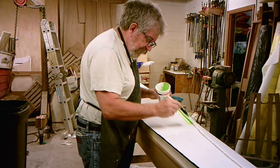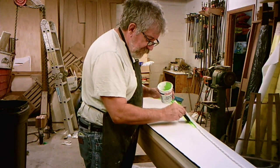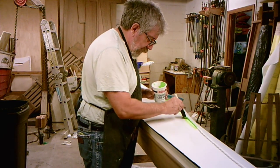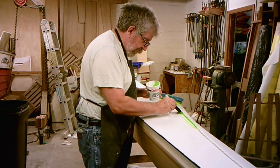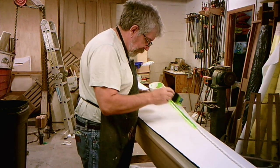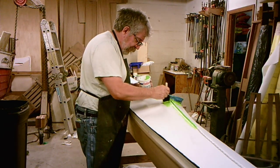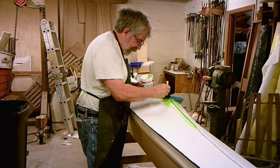As I said, I prefer oil-based paint on these because it's just a much better durability on them. Now, this is water-based. Being on the top side, I'm not worried about it. It doesn't get scratched and banged around like the bottom does. So it'll be fine here, but I was reluctant to give in, but just really didn't have any choice.